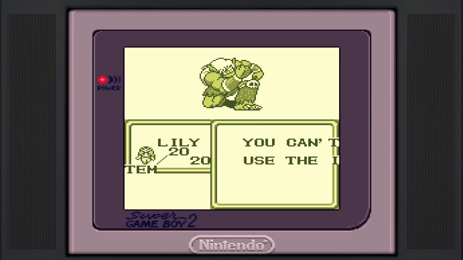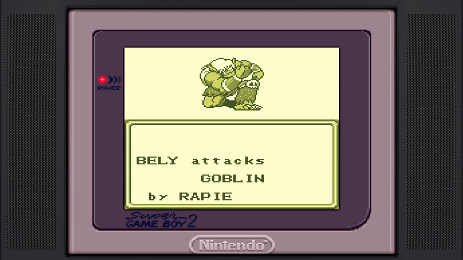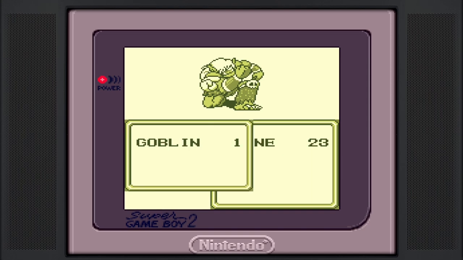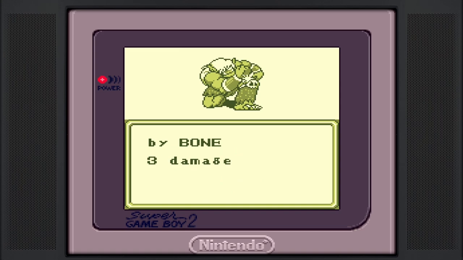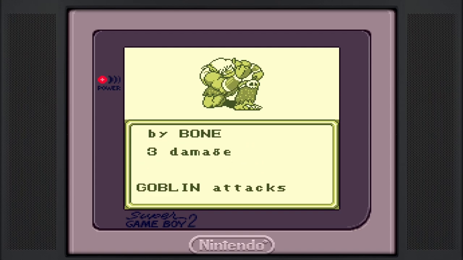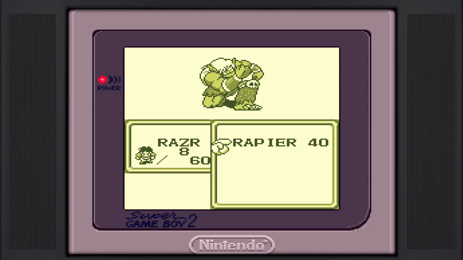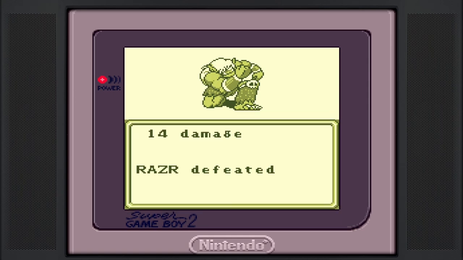Dude, I can't hit anybody with my rapier. Taking a beating already. Oh man, Razor's about to die. Oh boy. Dude, he keeps attacking Razor. I don't think Belmont has landed a single hit yet. Razor's dead.